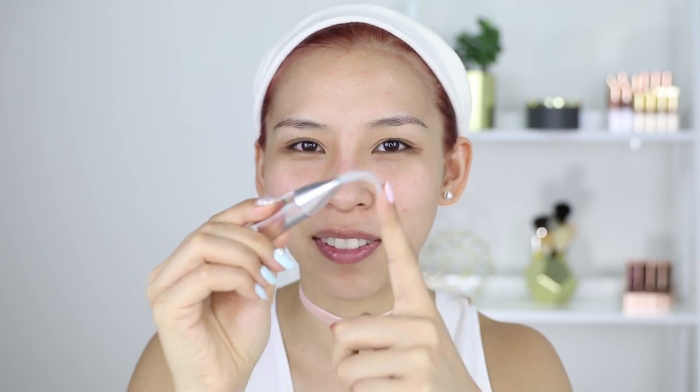Overall I do really like this product — I like it much better than the Glam Glow one, especially because of the price, how much product you get, and because it came off in one go. It's actually really fun to use. I'm going to rate this product an 8 out of 10. At first the fumes were a bit strong around the eyes but that went away quickly. There was no stinging or irritation — it just felt tighter and tighter as it dried, which is normal for peel-off products. I also really love the silicone mask brush — it's super easy to clean and applies the product really nicely.